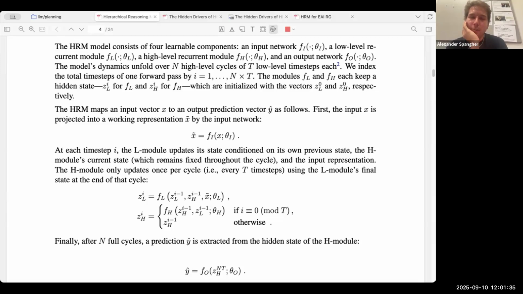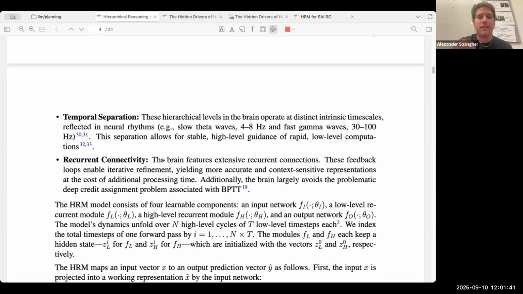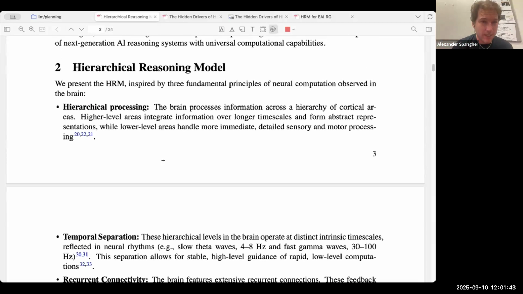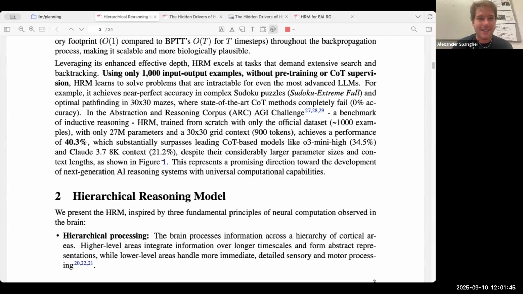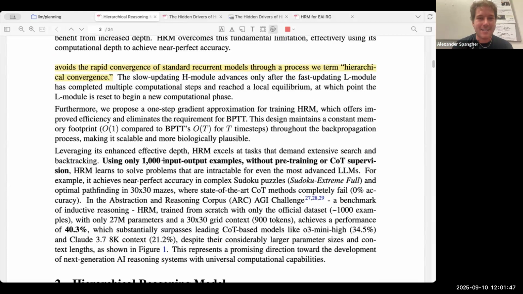I guess Meta called their latent thought model a latent reasoning model too, so it's not like these guys invented this term. There's an ambiguity in the term.